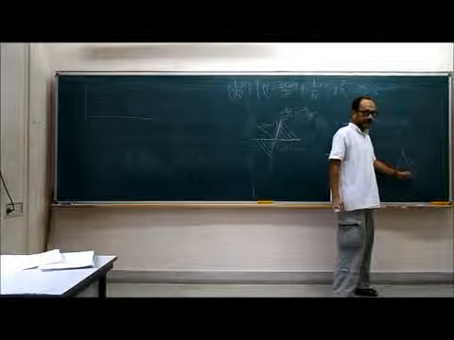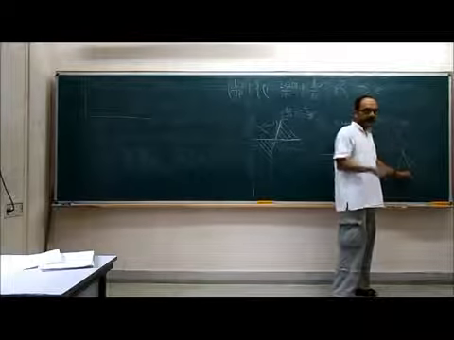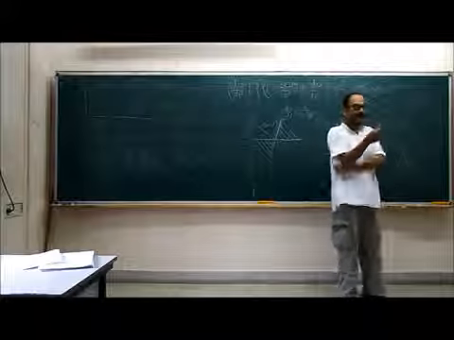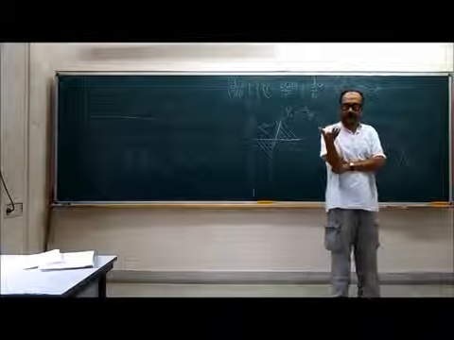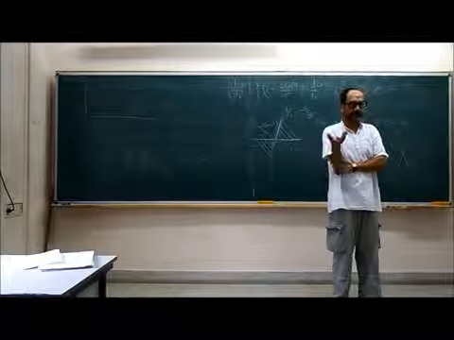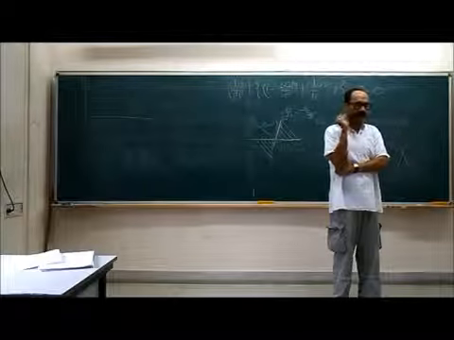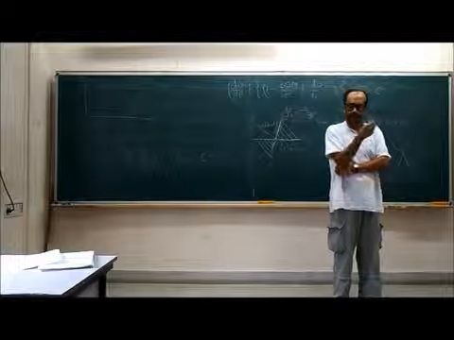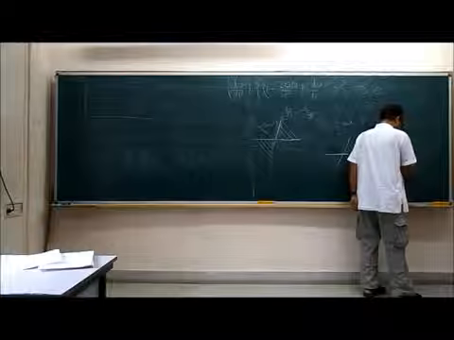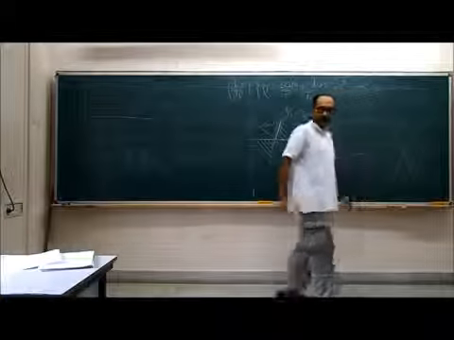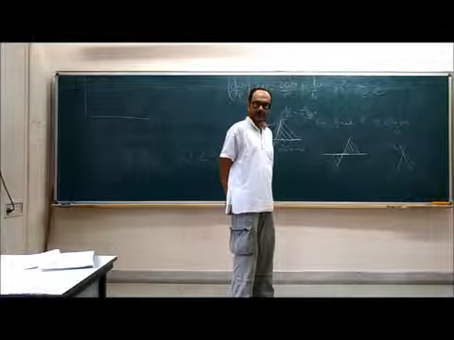But this is not an allowed trajectory, right? Because we know that time always increases along the trajectory. As the proper time of the particle increases, the coordinate t increases. That's a convention. Right? You could have declared minus t as your time coordinate, in which case, t will always decrease as proper time increases. Okay, but we choose one convention that t increases as proper time increases, so that fixes the notion of future. Which direction is future? So when you draw a trajectory like this, you have to also draw an arrow as to which direction is future. Is this clear?